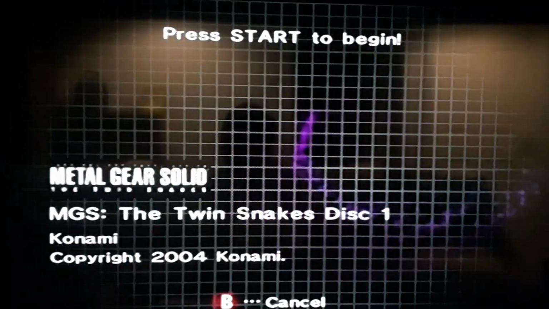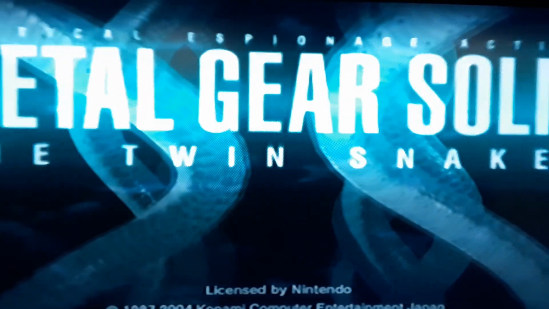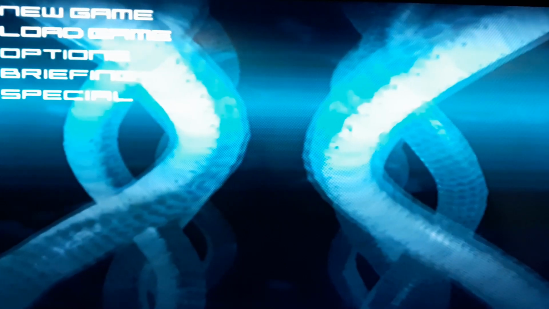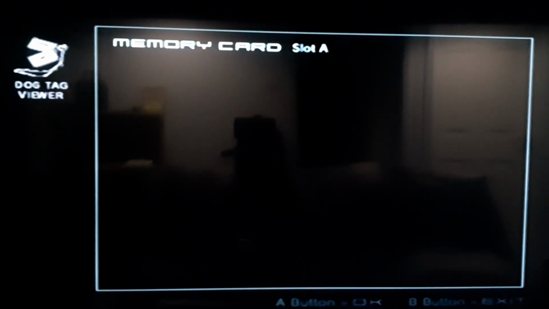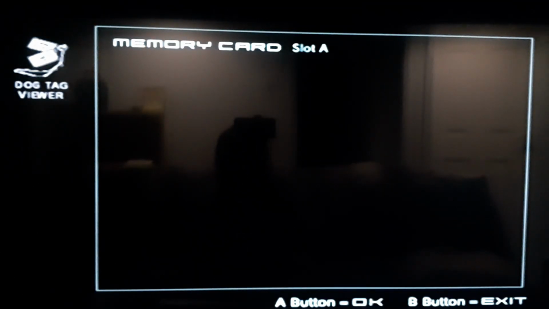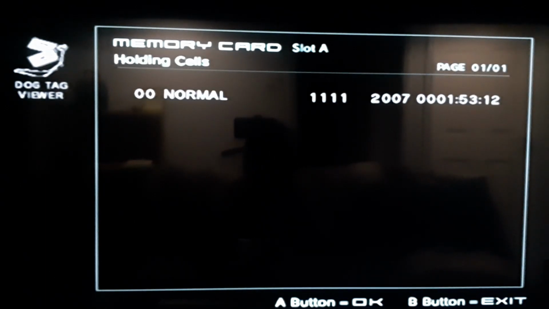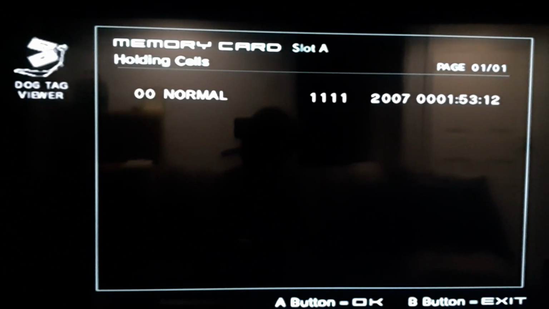And here we go. Okay, so title screen. Let's have a look. Let's load game. I mean, maybe we'll have a look at special actually. Okay, maybe I wonder if they got any dog tags. Dog tags are pretty much useless in this game, but I guess they're cool. So there we go, 2007, which ironically was the year they stopped making GameCube games, I think.